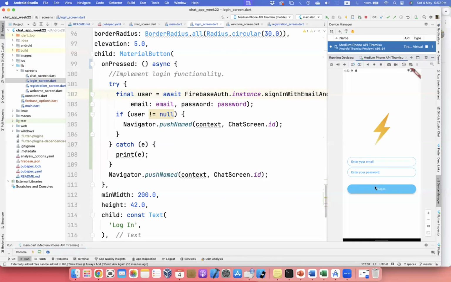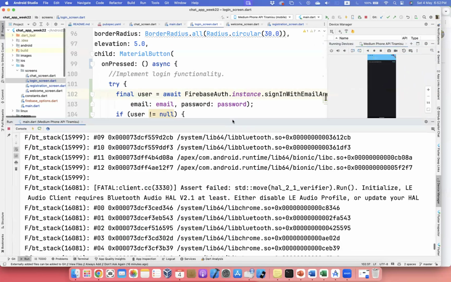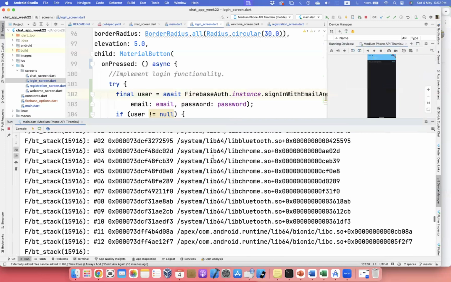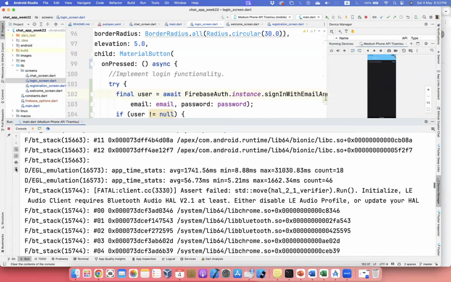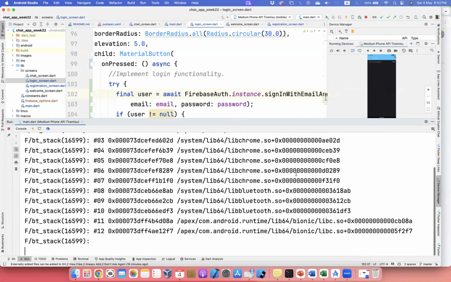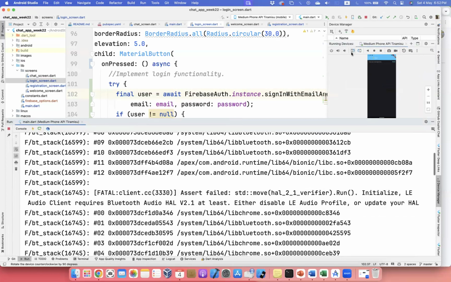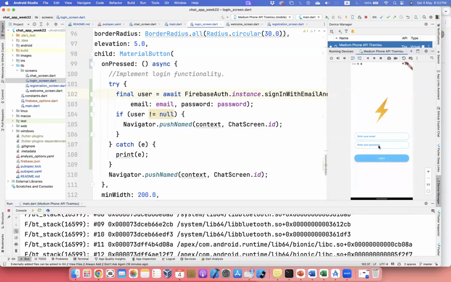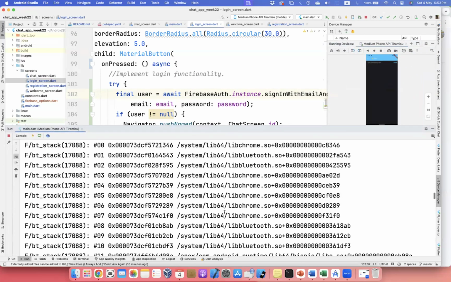It's important to test your code this way, just to see if something is wrong. For example, something unexpected happens. Let me delete all this. Okay, back. Login, it works.